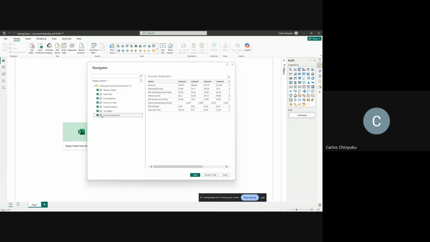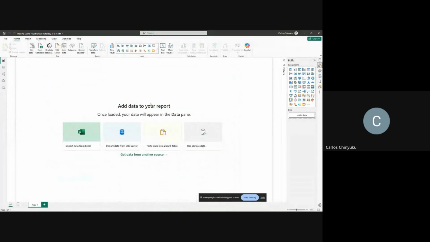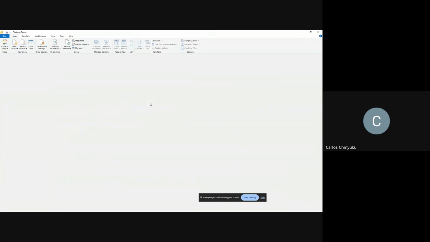Okay. So after I've selected all the sheets here, I go to transform data. It's just gonna give it a minute. It's gonna load. It's taking us to Power Query. All the cleansing that we're gonna do on our data, or transforming it into structured data, is gonna be done in Power Query. So just give it a minute as it's loading all the data, and then we can start our process.